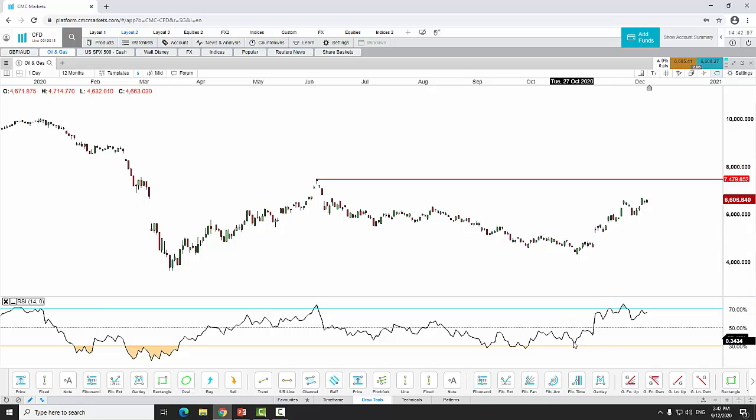this indicator called the RSI. In this RSI indicator, it's still hovering above the 50 level but hasn't gone above the overbought zone yet. So what this is telling us is that this upside momentum hasn't been overstretched, and it could still support further price action potentially in the oil and gas basket from here.